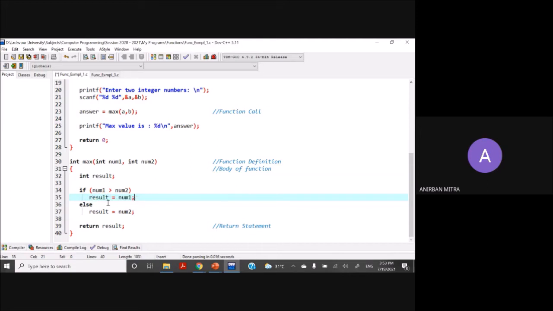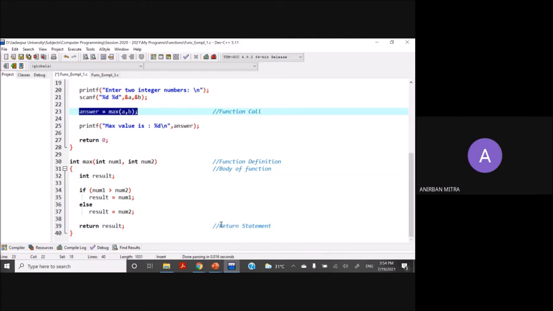Is that clear? Yes, sir. Okay. So here now, following the return statement is this expression result. What it means is that this result value will be returned back to this line.